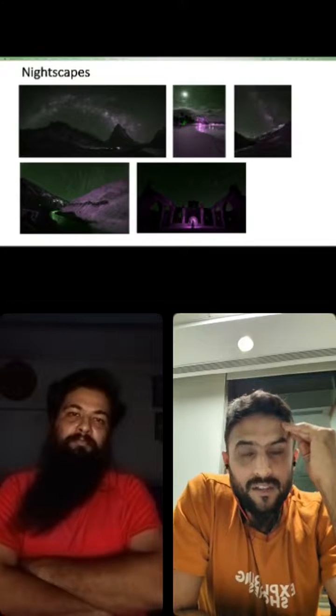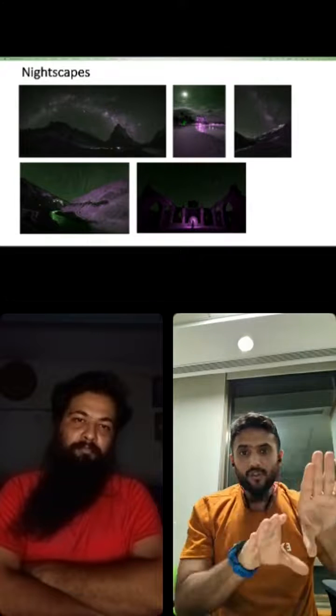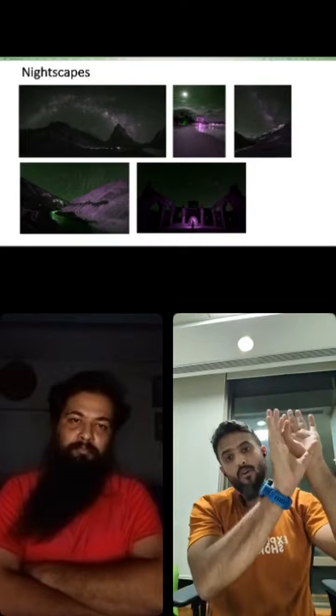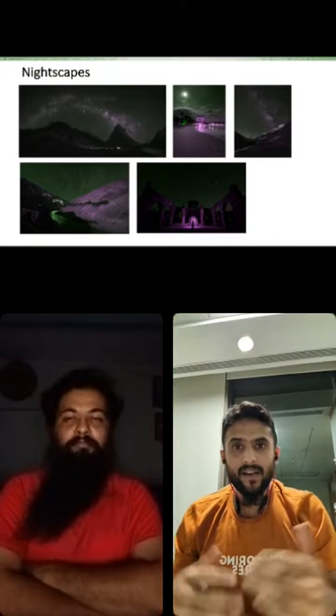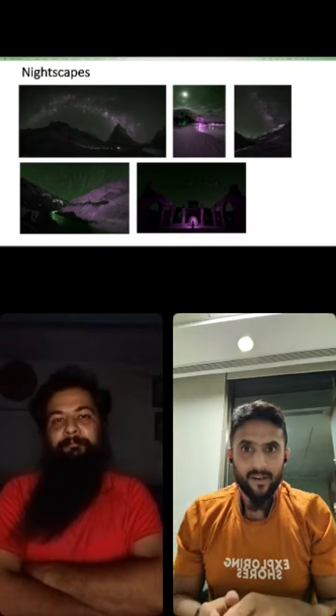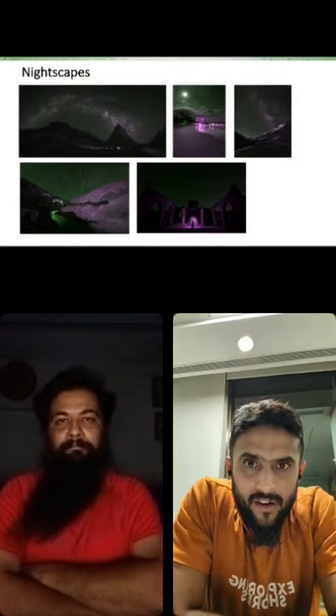So definitely it is not just a single row panorama where you just shoot. It is a multi-row panorama where you shoot, then you shoot up, then you shoot even more up, and repeat it for the whole sequence. And then you come back and stitch those images to create one single image, and then probably crop it to your liking. So that is how you can create these images.